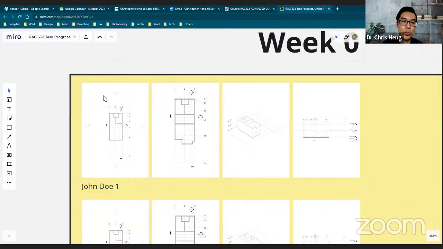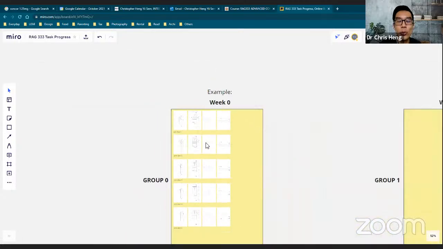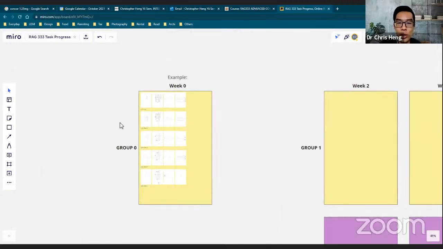You paste it around at this Miro. If you see here, there are 1, 2, 3, 4, 5. I would like you to be grouped into groups of 4, or maximum 5 persons, in one group.